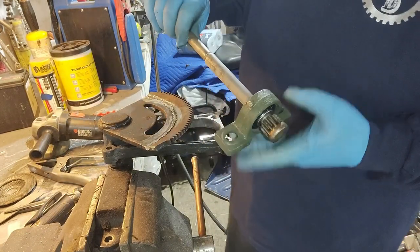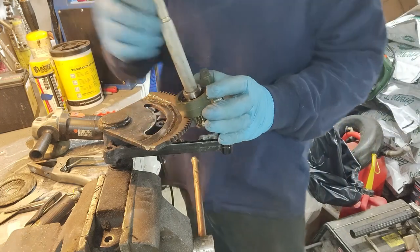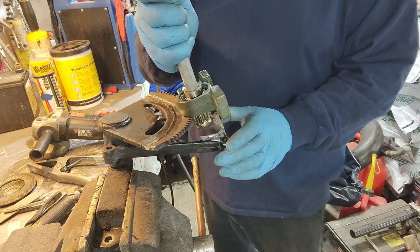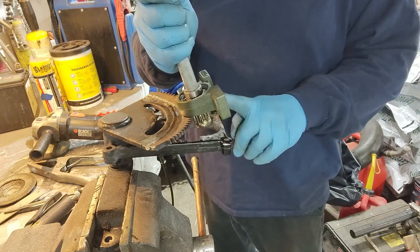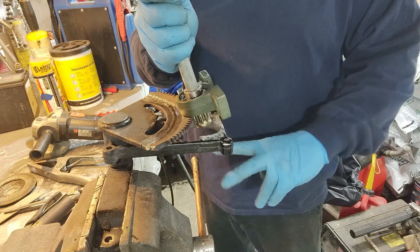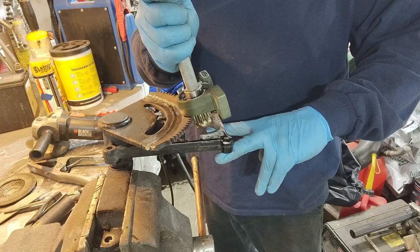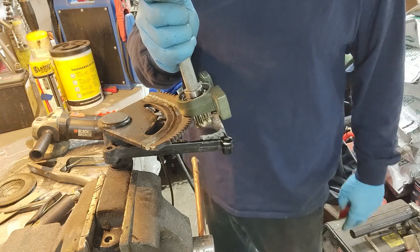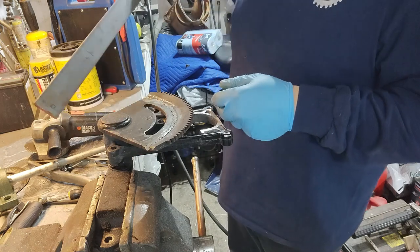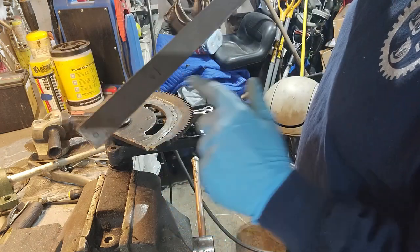So I have this bearing here. This gear needs to mesh right about at that angle. So my plan is to build a bracket that takes these two bolts, wraps around and goes underneath this mount, slides in. Mark the two holes in the cut line.